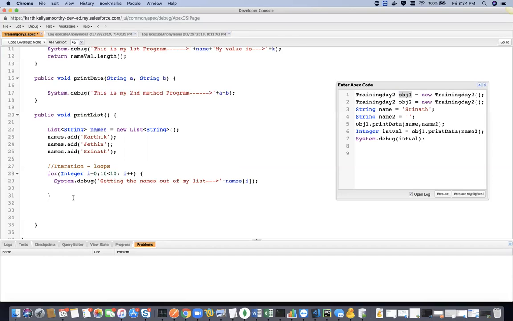We don't want to do all this. Instead, integer i equal to 0: the current value of i is 0, and it is less than the size. We don't know the size, because the size might get added to. Today we have only 3 values; tomorrow it might have 2 more, 7 more, 10 more, 100 more, 1000 more, 10,000 more.